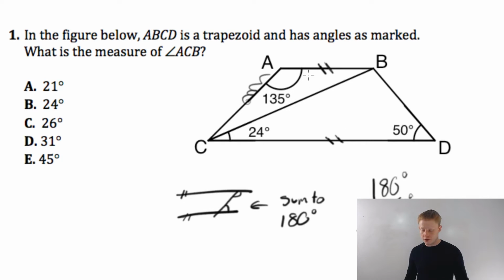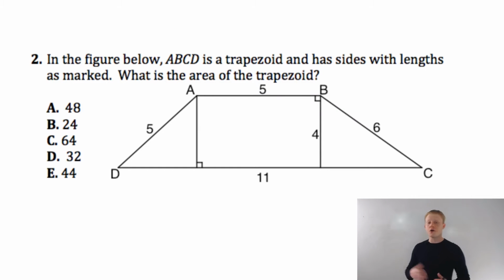Sometimes you can end up with a third way to solve these as well, but it's not dissimilar from finding the missing angle of a triangle or problems like that. It's a combination of that and using parallel lines, supplementary angles, and corresponding angles. That's all there is on this angle stuff. Let's flip over to the area question. Okay, here's our trapezoid area question. It's a pretty standard setup.